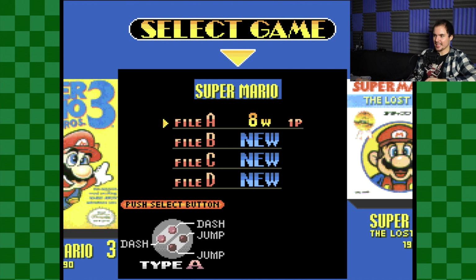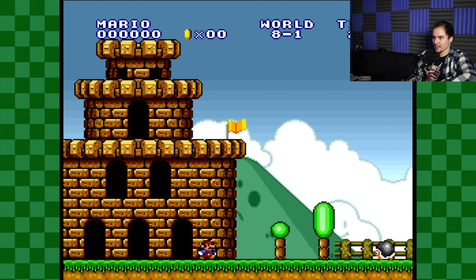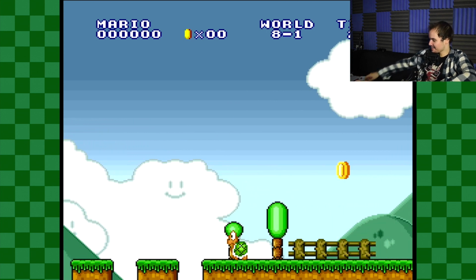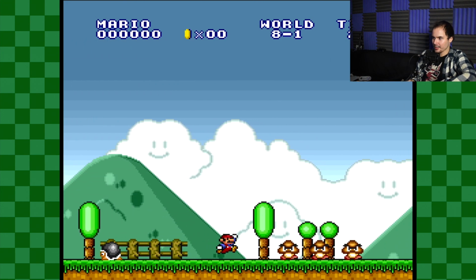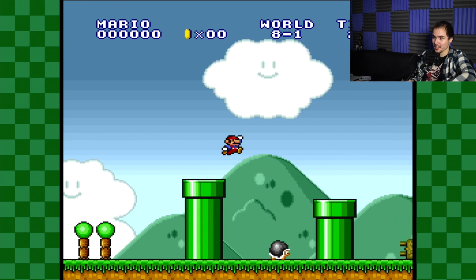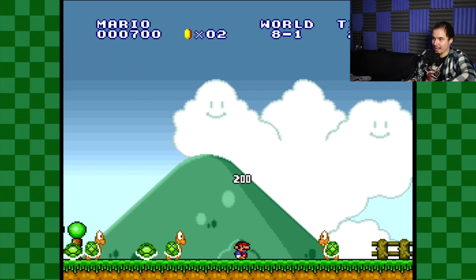Okay guys, and we're going to be using a file that I've been playing a lot recently, and we'll just go through a level with the regular controller, and then we'll go through with the modded one. Why I'm choosing this level is because I've been practicing a little bit recently, because I'd like to do this game on the channel. You guys may or may not know this, I might have mentioned it before, but when I was younger, I was actually decent at speedrunning the very first Mario Bros. on the NES, the original that this is kind of a remake of. It's been a lot of years since then, and I am rusty as hell now.